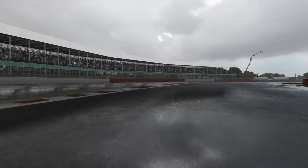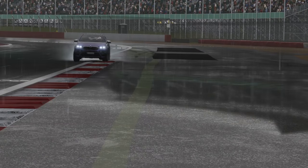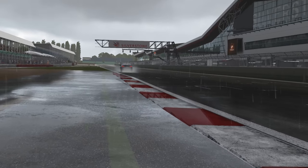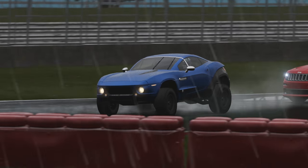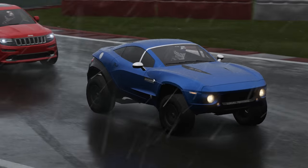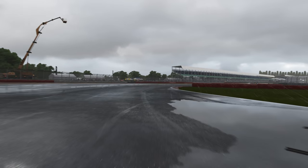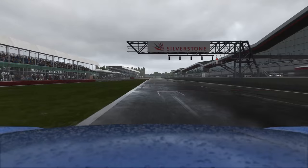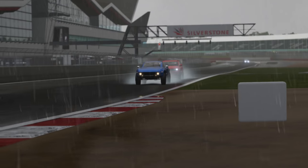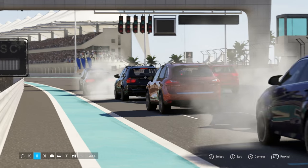The X6 would just manage to pull away a little bit in the closing lap. Further back, once we shuffled ourselves out over the opening two or three laps, it remained relatively solid. The X6 taking victory, the Audi coming in second ahead of the Macan. My Cayenne would come in fourth ahead of the Range Rover SVR. The Rally Fighter clung on pretty well throughout this race - yes, it lacked the straight line speed but didn't drop too far back. The Cherokee ran out of laps but would beat out the Mercedes G-Wagon and the poor Range Rover Supercharged, which was really struggling to keep up with this field.